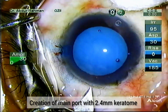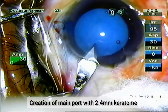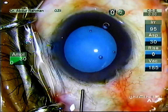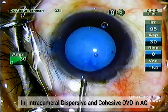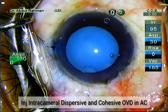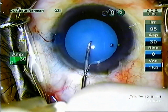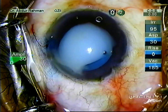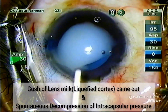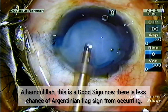Now with the help of a cotton bud, stabilize the eye and make the main port with a 2.4 mm keratome. Again refill the anterior chamber with OVD. Now with the help of a bent cystotome, raise up a flap, and a gush of fluid of liquefied cortex came out, spontaneously decompressing the capsular bag.